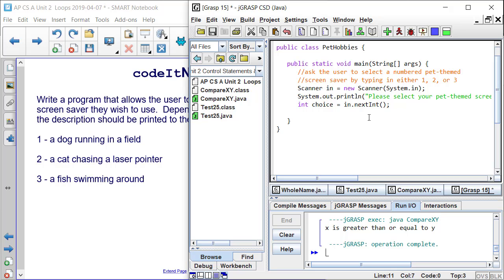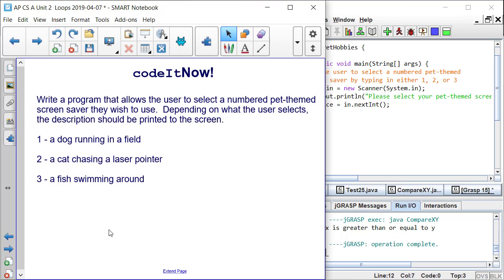Okay, so now the next thing we can do is we can add in our if, else code. So for this, we have to consider how many different scenarios we have. So we have scenario 1 where it's 1 and we print out a dog running in a field, scenario 2 with the cat, and scenario 3 with the fish. But in this case, there's actually a fourth scenario.